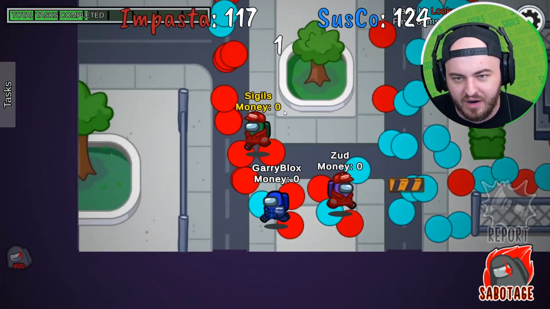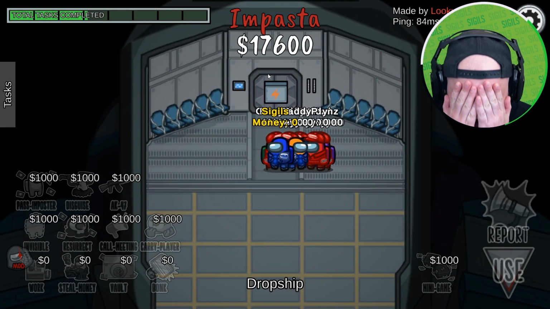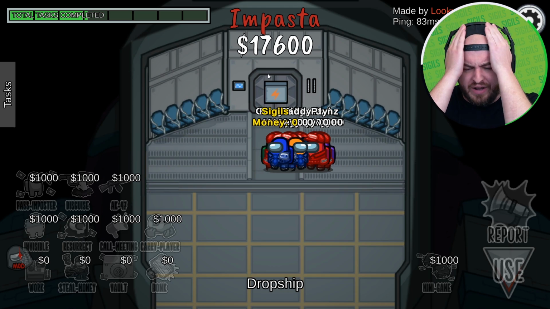There's no way that we lose this. No, we. Oh. Beat by ten. Don't send me on a vacation. I don't want to go. I don't like them.